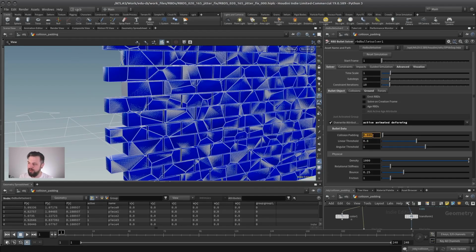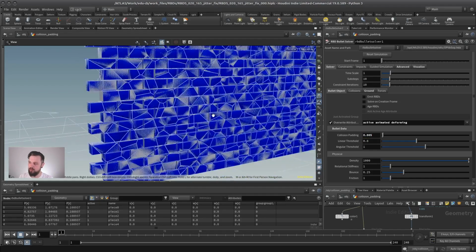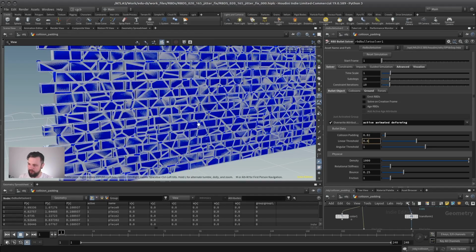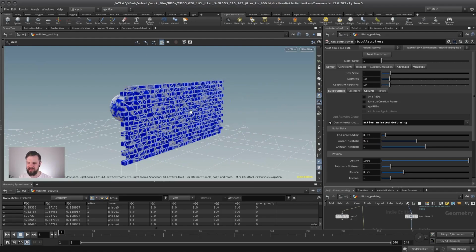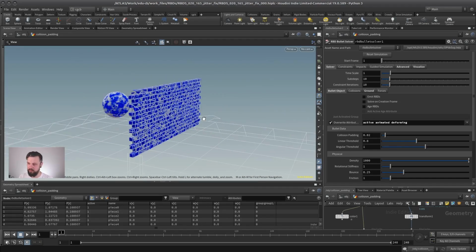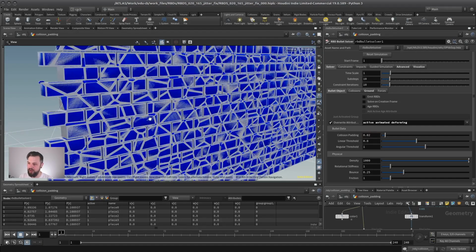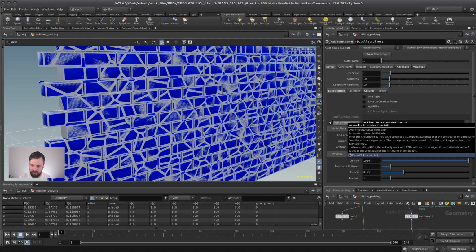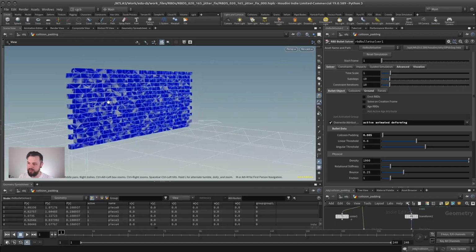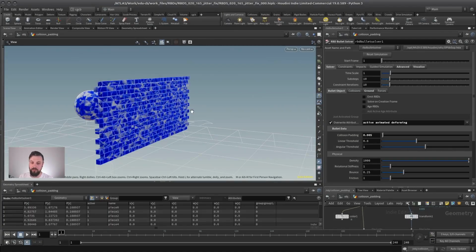Sometimes if your collision padding is too small, your simulations will not work the way you want. So you have to find kind of the sweet spot. Generally speaking though, be careful with the defaults. This is a kind of standard size for an RBD simulation, something about 2 meters wide. This is perfect for Bullet, and yet the collision padding is, in my opinion, a little bit too high, a bit too aggressive. So again, in this case, I would go down to a quarter of the default. And this is something you should check because this problem is so common.